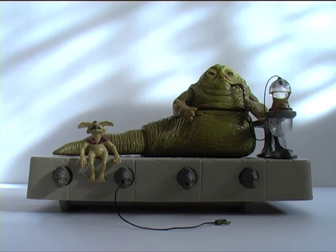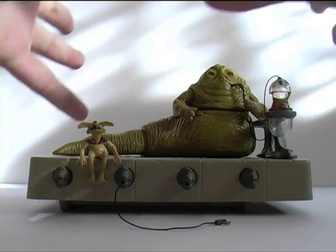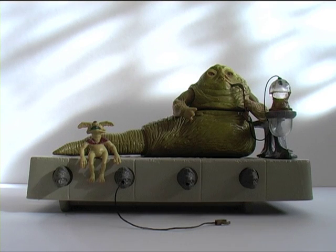So here we have him, the Jabba the Hutt playset from the original Return of the Jedi, released in 1983, 27 years ago. And even though, as we saw in the previous shot, there have been many incarnations of Jabba over the years in action figure form, after this came out we would have to wait a full 27 years until we got another complete playset, as we see here. And surprisingly, even though it's 27 years old, the sculpt in here really does hold up, as I'm sure you will agree with me as I show off some of the more recent Jabbas.